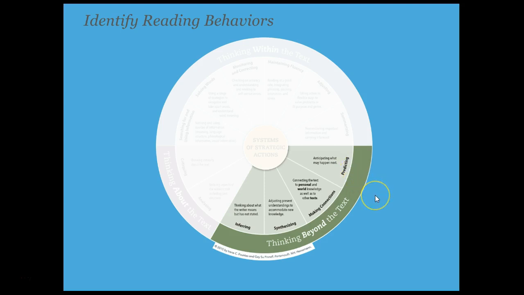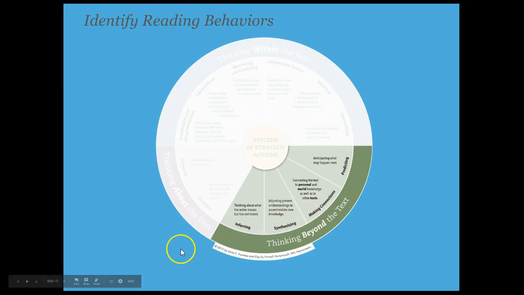Even in our pre-K classrooms, kids are predicting by maybe what the title looks like or the book cover looks like, but all readers are always making predictions based on the information and text that they read. And then at all levels, readers are using their prior knowledge as well as their personal experiences to tie what they're reading and making connections as they read. Then readers should be synthesizing at all levels, gaining new information from the text they read and having it adjust to what they already know.